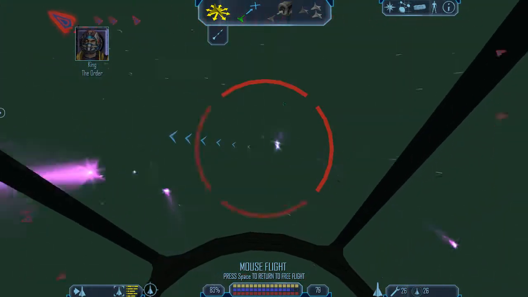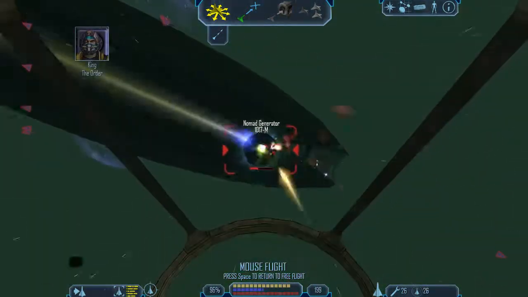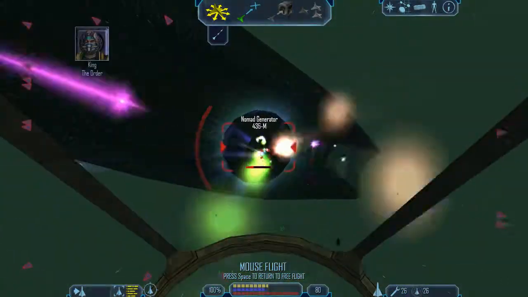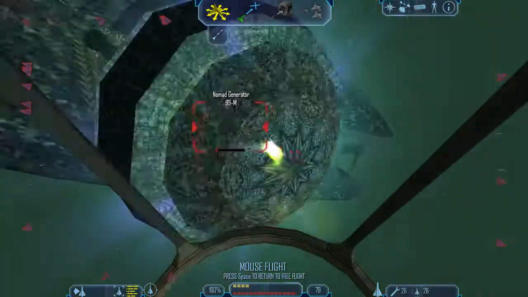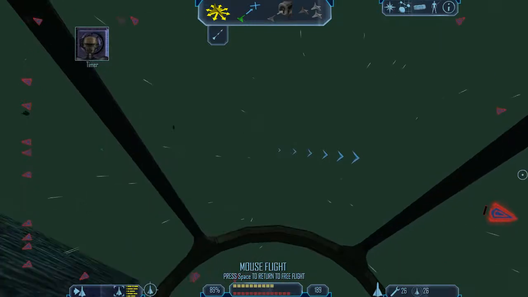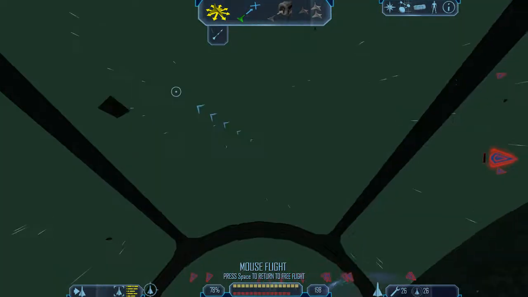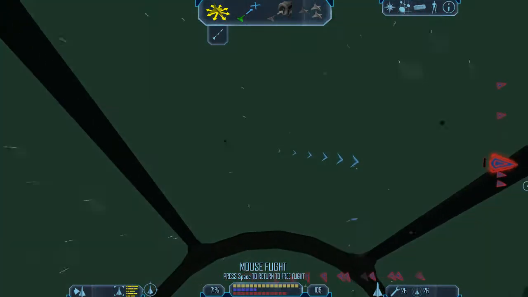Trent, hurry up! We can't hold out forever! Taking heavy damage! I don't know how long I can keep it together! Containment leak! Hole buckling! Seven minutes remaining to jump hole collapse. All right. Shield restored.